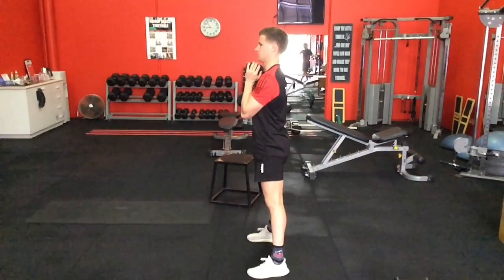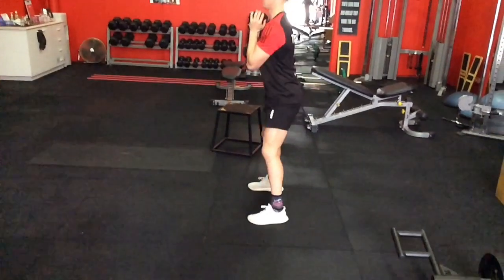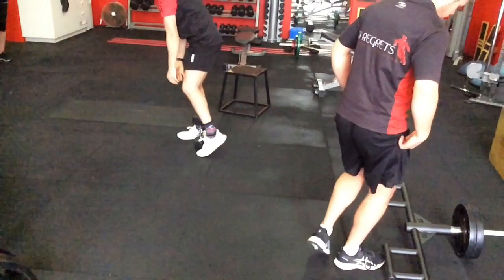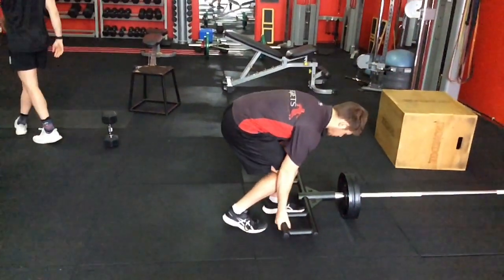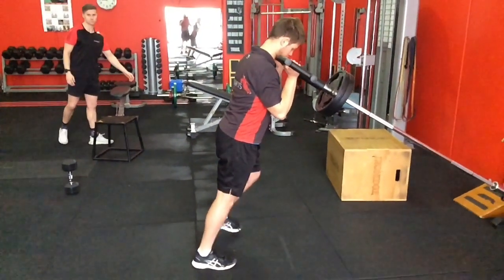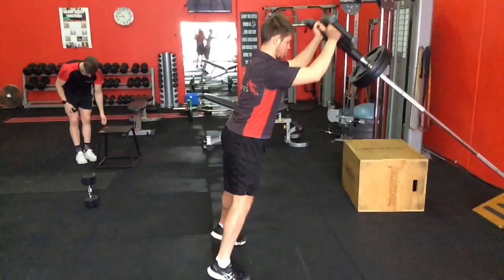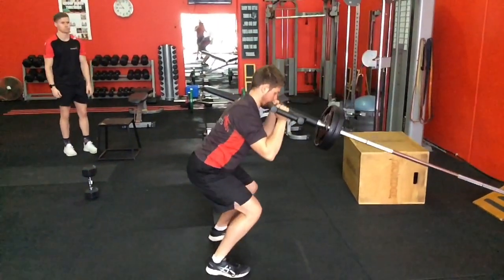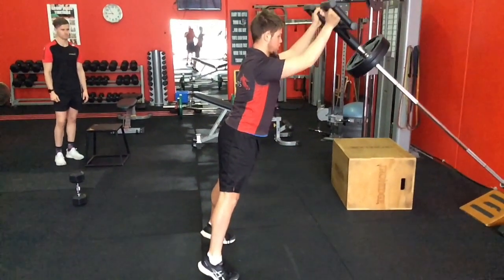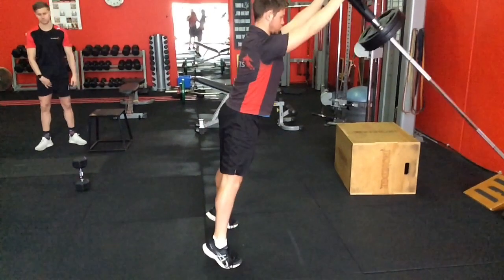These are the gradual progressions, each a little bit harder but not so hard that problems result. There are many barbell variations beyond this, but another great follow-up is an integrated version where we bring arm extension in as well. We're giving the person a very functional task of pushing something up and getting into an extended position. That's a great way to progress the basic sit to stand exercise.